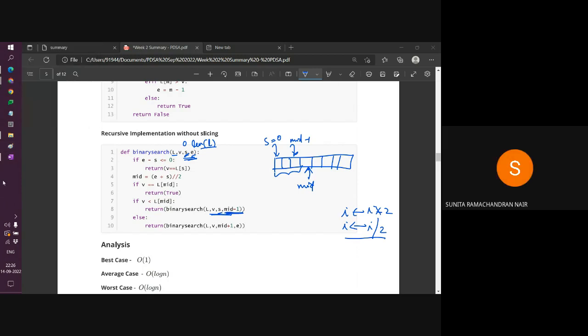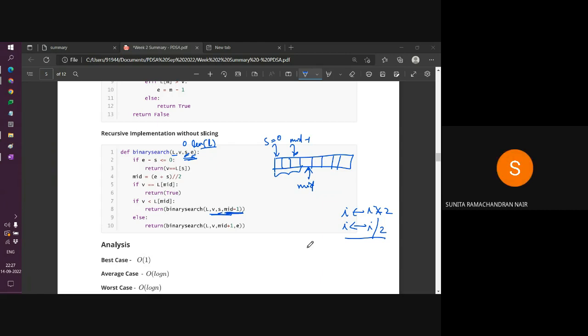Yeah, thank you. Ma'am, if I may interrupt, why is there no slicing? Because still we do E plus S divided by 2, right? No, that's a constant time operation. But Python, when it does internal slicing, it will actually do an O of n operation. Just like I told you, the for loop takes n plus 1 operations, right? Just like that, the slicing takes O of n for Python.